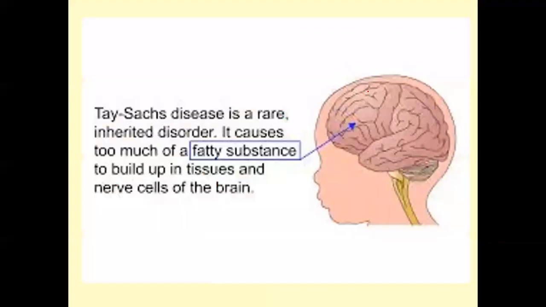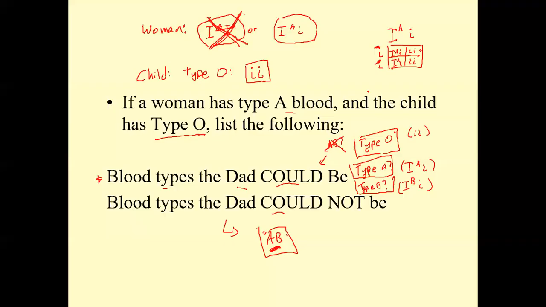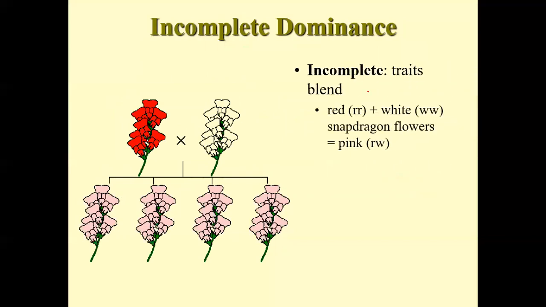And it's also an example of codominance in the sense that A and B are both expressed dominantly. Okay. Now, let's get into this one. This just explains another thing about incomplete dominance, and that's basically where the traits are going to be blended. So when you look at it phenotypically, it's kind of a blending of the phenotypes.